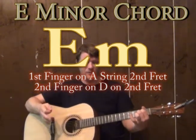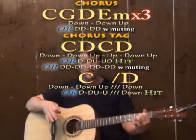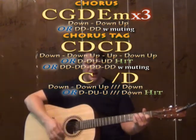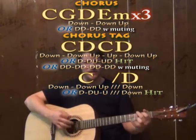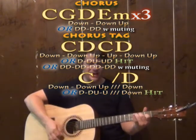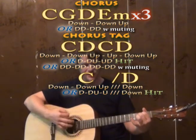And through a lot of our chorus, we're halving those chords. So it's kind of weird. What you want to do with the down, down, up, up, down, up is just do a down, down, up on each chord. So you have C with a down, down, G with a down, down, D with a down, down, E minor with a down, down, and then repeat that: C, G, D, E minor, each with a down, down.